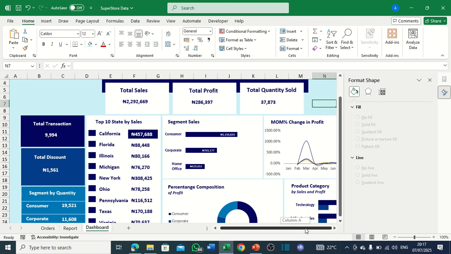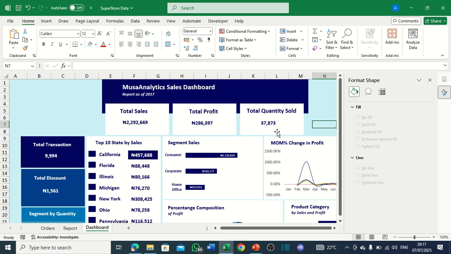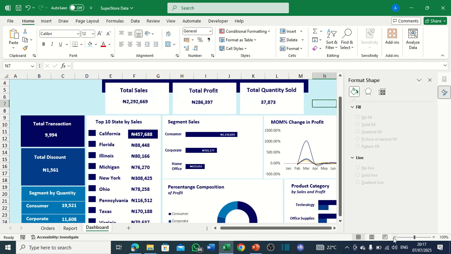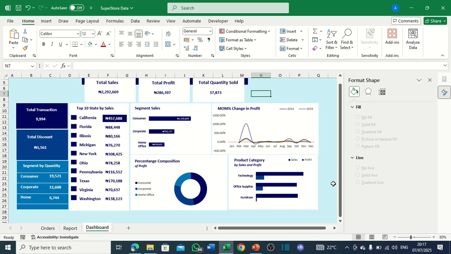Just trying to make sure that everything is aligned properly, right? So this is it.